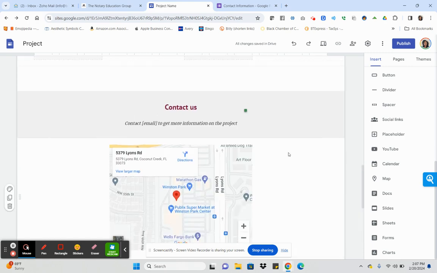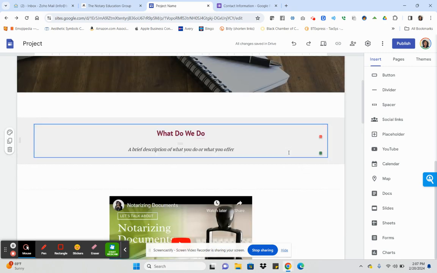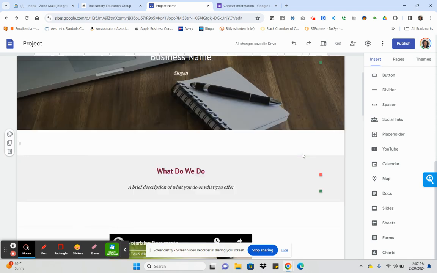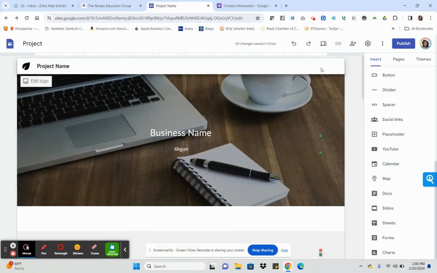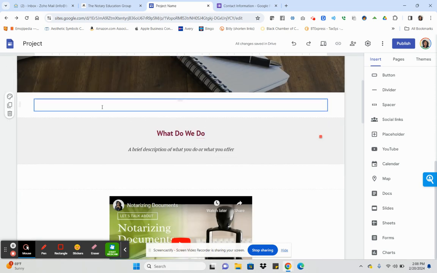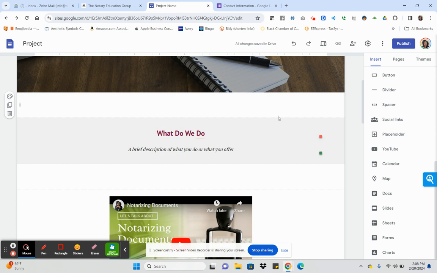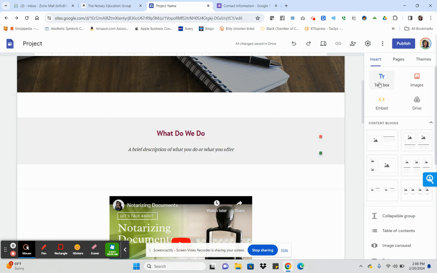You definitely want to make sure you have professional images, okay? Anything that relates to the type of business that you have. And you want to have quick links, okay? Some people may not want to go up to the menu to find every page. So maybe having a menu that's here where you have the word of every page and it's hyperlinked. Okay, so let me show you how that looks.